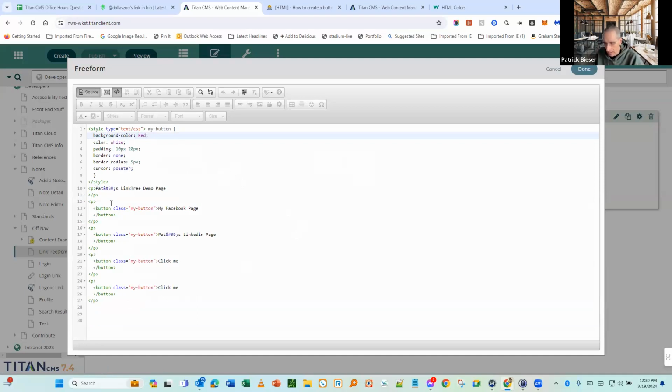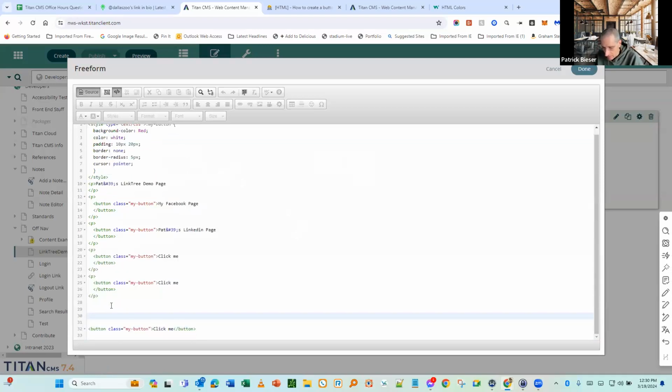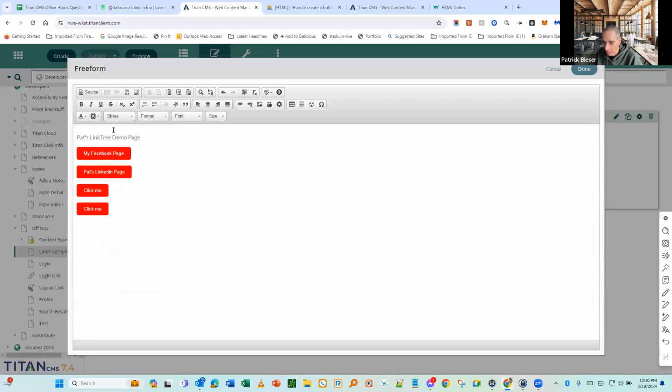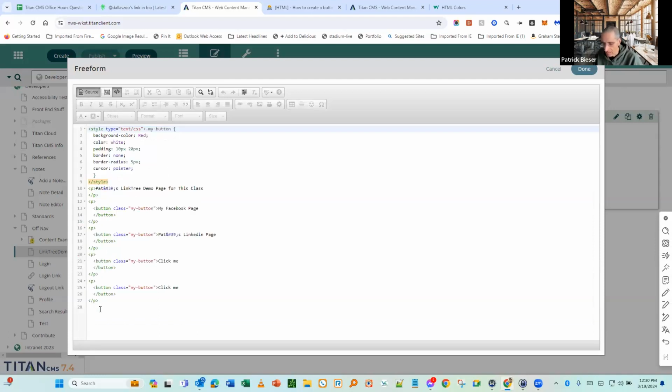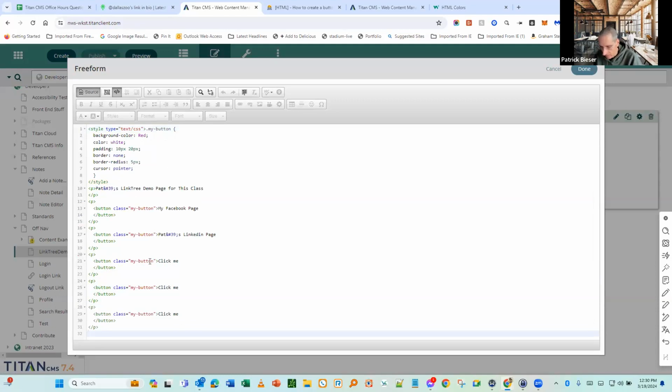And then I went in and I just made a basic button. So in the beginning, let me just get rid of the style stuff over here. I just said button, my button, click me. And so I just wanted to make it a little bit more, so I put little paragraph tags around it. And then we were done. And here's how it rendered. So then I put some text up above it, and I was all done. So I went into the source code over here, pasted the source code in, and dropped a little bit of custom buttons inside there. And then if I wanted to make a new button, all I do is copy and paste. And now I've got another one.